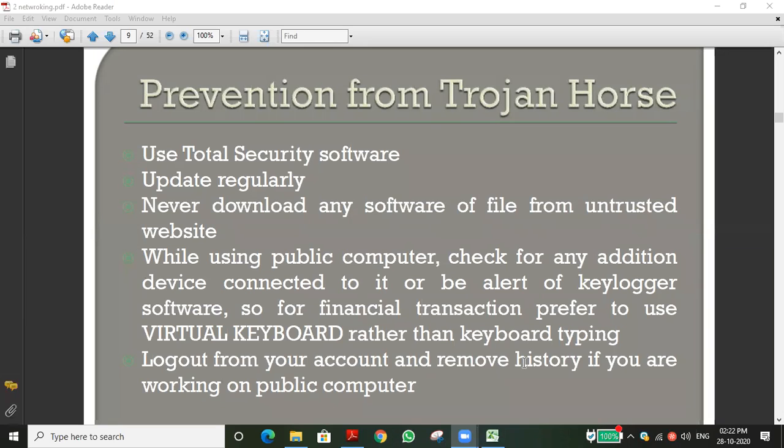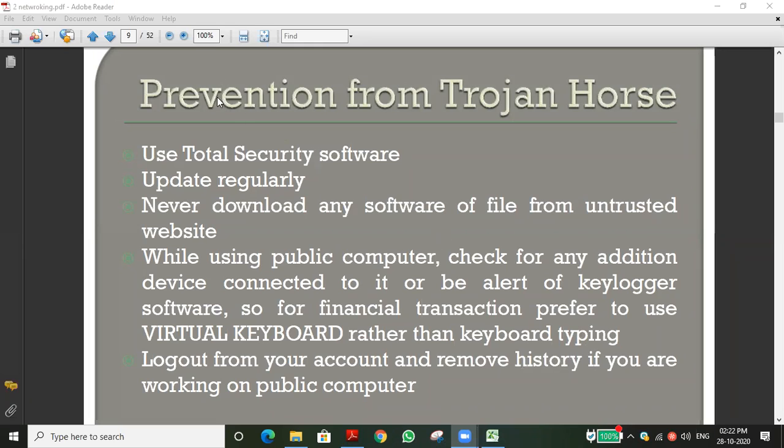You may say, sir, I installed the original one only, but if I don't do any update, that is a waste. So we should update, we should connect with the internet. First of all, we have to update our antivirus program daily. Check daily, or else set automatic updates, so that whenever an update is there, the database gets updated. That is the thing.